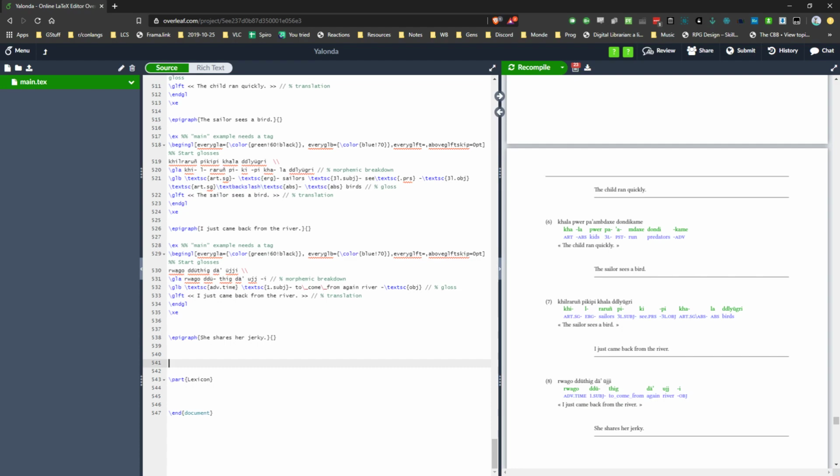So this is third person and it's local. That's a very unfortunate looking word. Yeah, this is a very unfortunate looking word.